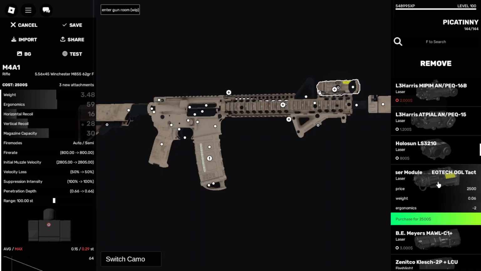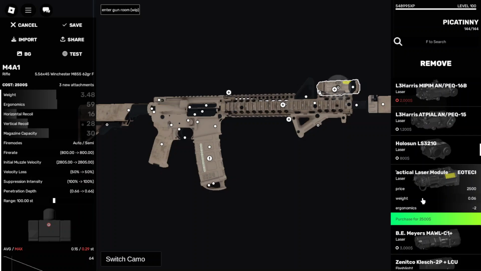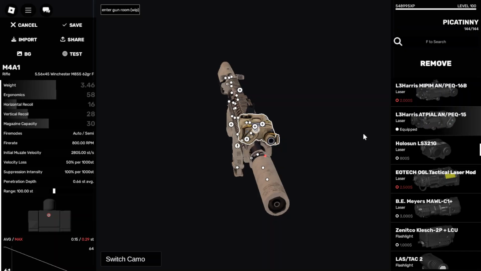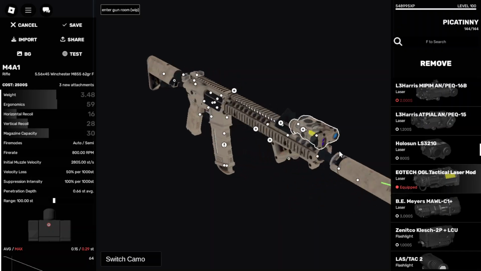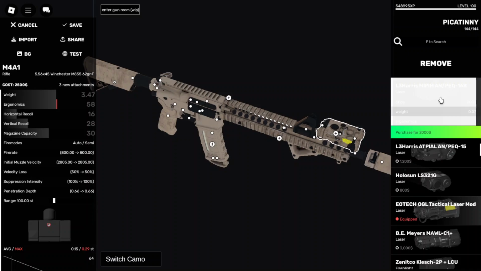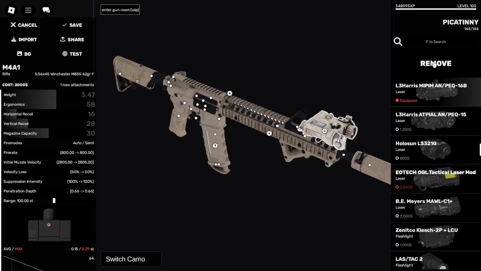Yeah, 0.06 weight, minus 2 ergo. Same weight, but minus more ergo. I find that interesting because I feel like the PEC 15 is a less ergonomic design than the OGL, though it has a really similar form factor. Realistically, this is the most unergonomic laser of them all because of how freaking wide it is.